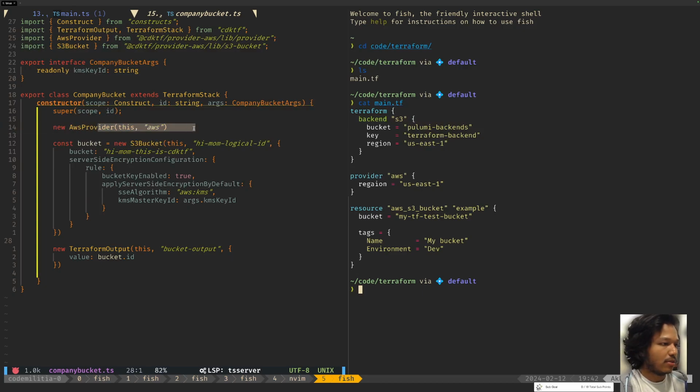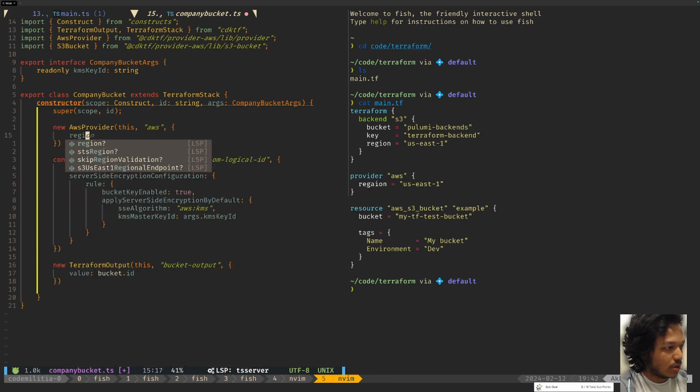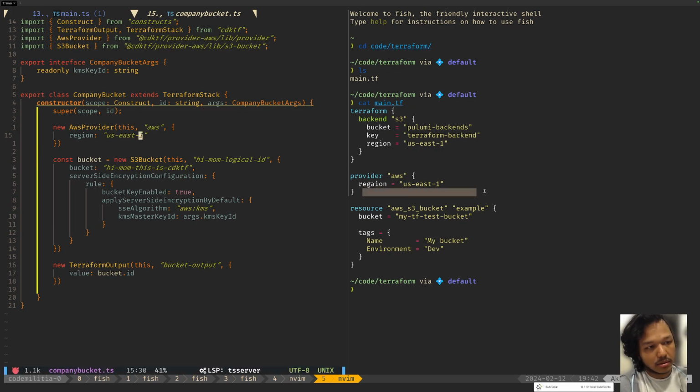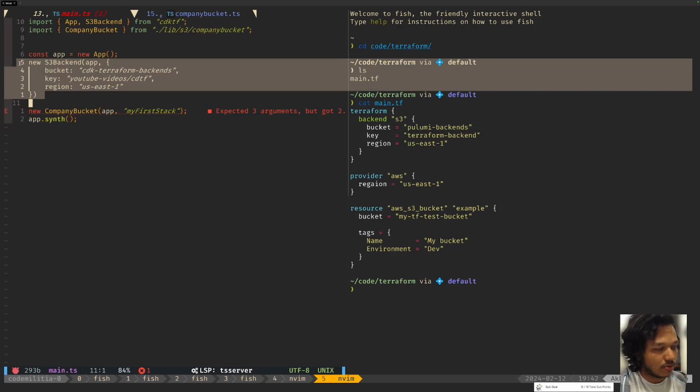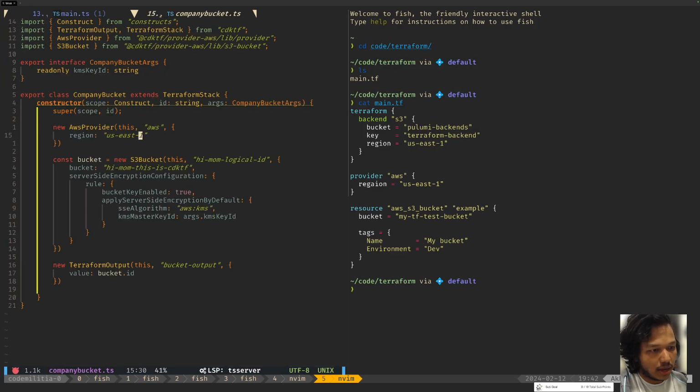It's going to go ahead and inherit the region that I provide, or I can explicitly set it. If I wanted to do that, I can say, for example, region is us-east-1, and that looks remarkably the same. The backend we actually have in main over here, so that's going to take over this whole execution, and we're just creating the bucket.